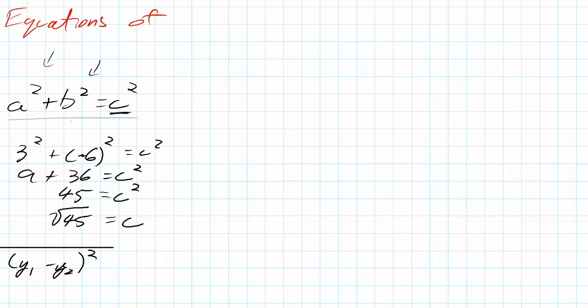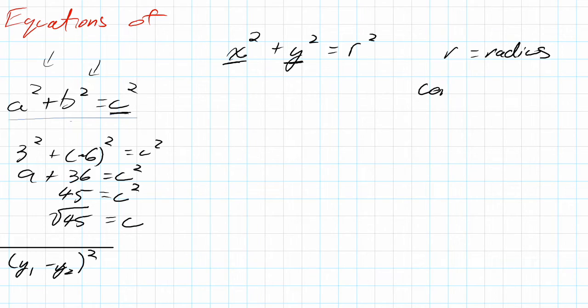The general form for an equation of a circle is x squared plus y squared is equal to r squared, and r meaning the radius of a circle, okay? So if you have an x or a y and it's not in a set of brackets, the center of these circles are always at the origin, okay? So we know that x squared plus y squared equals, let's say, 49. What this does, it gives me a circle at the origin.